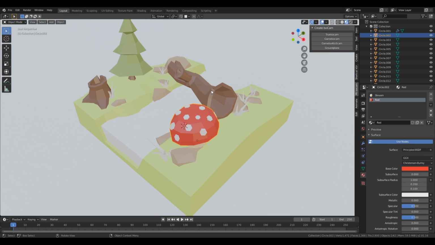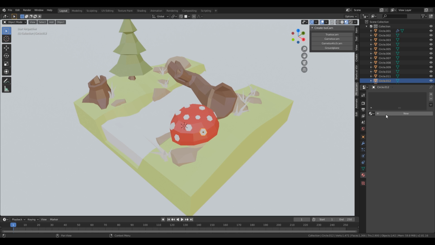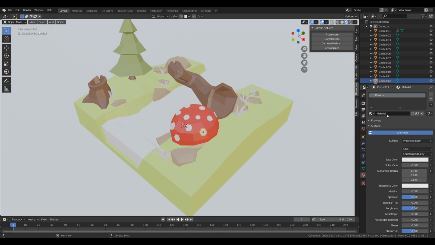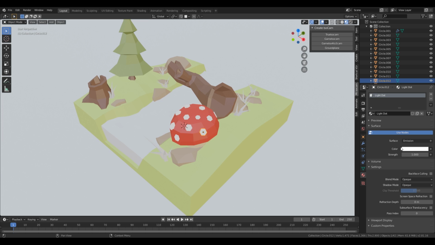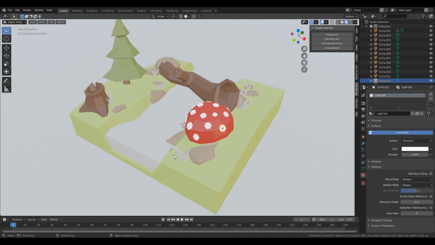And for the dots, I want them to shine in the dark. I want this to be a night scene, so let's select one of those and let's create a new material. Let's call it light dot or something. Let's leave color like this, or first let's switch to the emission. Let's leave the color, and maybe we can set the strength to 2, something very decent.